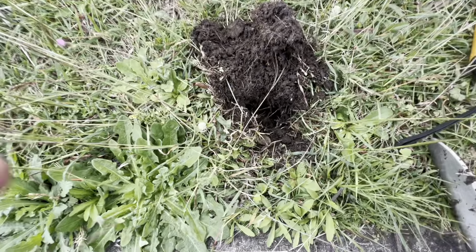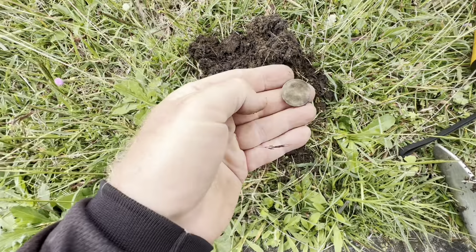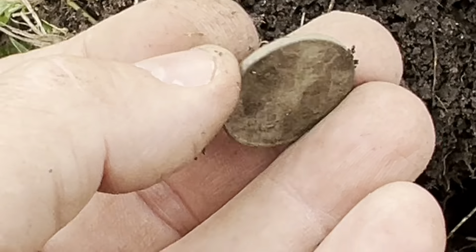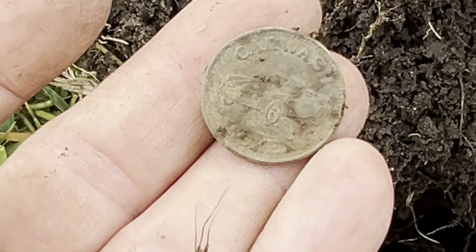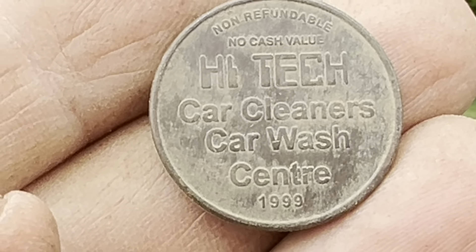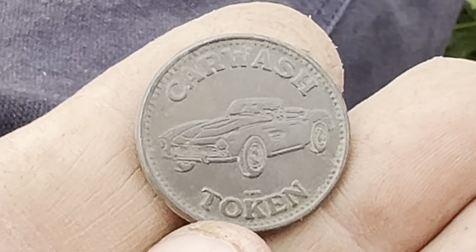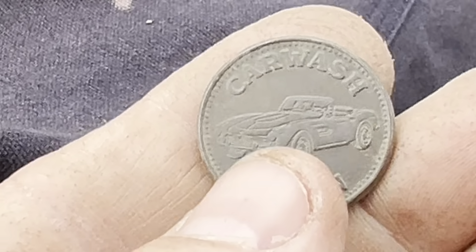Just by the curb — this was coming up at 22. It's not a one dollar coin, it's a token. I thought I read 'car wash.' After cleaning it up: it's High-Tech Car Cleaners Car Wash Center, $19.99. That's my first car wash token — pretty happy with that one, something different, always good.